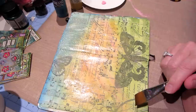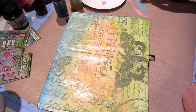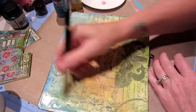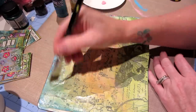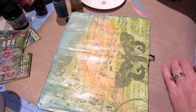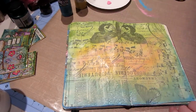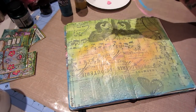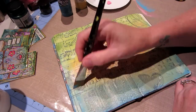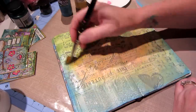So that looks pinkish. I think I kind of want to add some purple too. I don't know. Why not? It's looking kind of green over there now. It's getting muddy. See it getting muddy? That doesn't even really look blue. I have to wait until it dries, I think, before I add more color. You can't really differentiate, or it's looking, I'm tired. I've been up early, and we were in the pool all day. And so I think I'm lifting paint off.